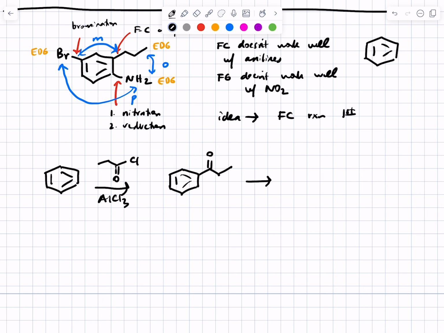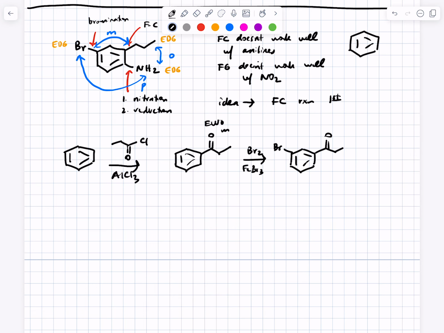Do I want to put the nitro on first, or do I want to put the bromo group on first? Let's go ahead with bromo, because the nitrogen ends up needing to be ortho to this, right? And right now, that's an electron withdrawing group, which is a meta director. So let's put the bromo on, and that will go on the meta position.